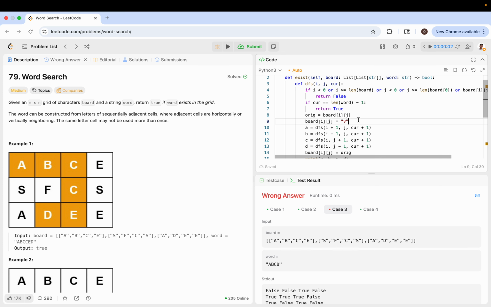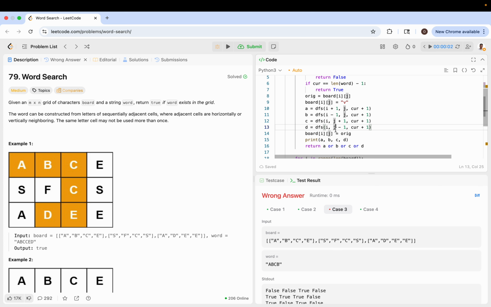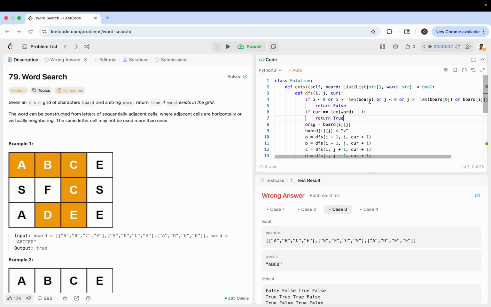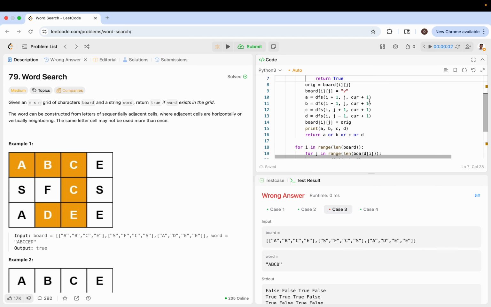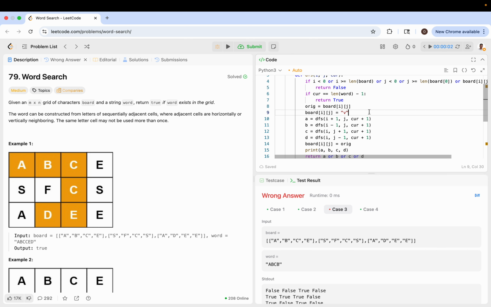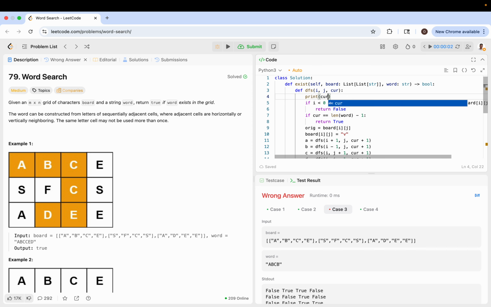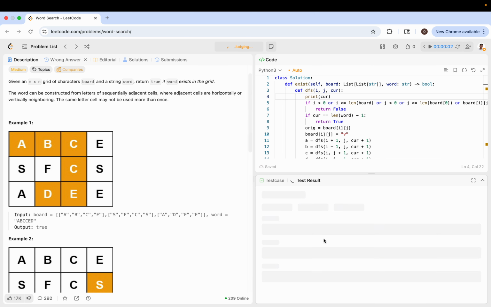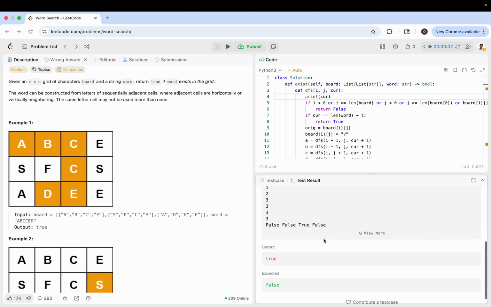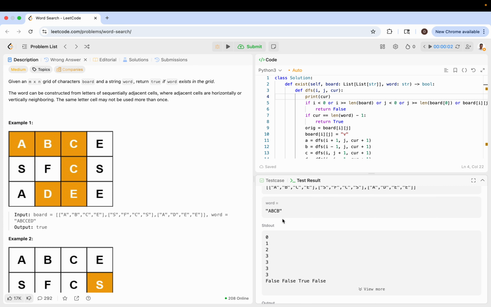Yep. So that's why we're marking it as v. And then coming back here, C or D. Okay. Yeah, this is interesting. Or if it's equal to length of word, maybe. No, because cur is going to be 0, 1, 2, 3.